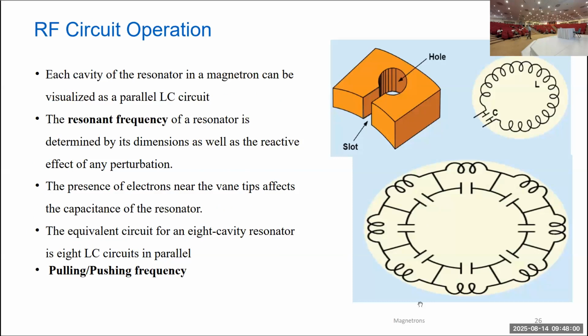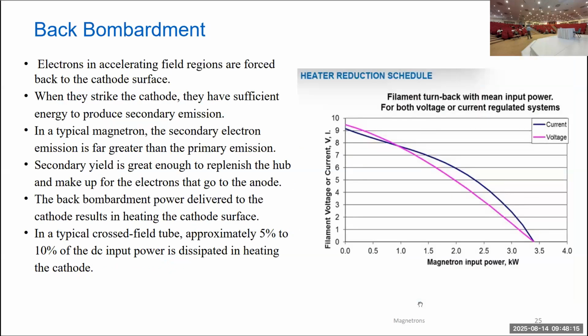So here we can explain the RF circuit operation. Can I add something? Sure. In fact, it is a blessing. Maybe you can go to the back side. See, if back bombardment is there, you don't need to power up your filament because it is already being heated up. So you in fact reduce the power. It has to be measured, and that's why the company gives you the plot. At high power, you don't need to heat up your filament yourself. Back bombardment is already doing the job.